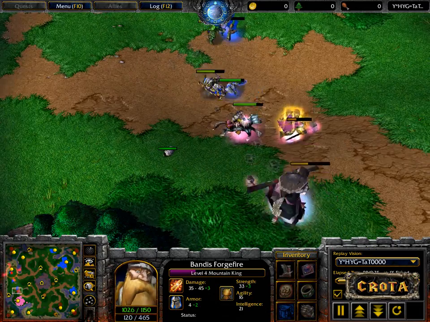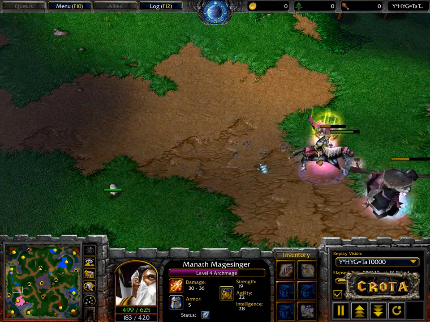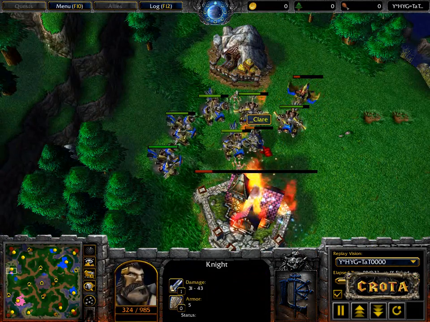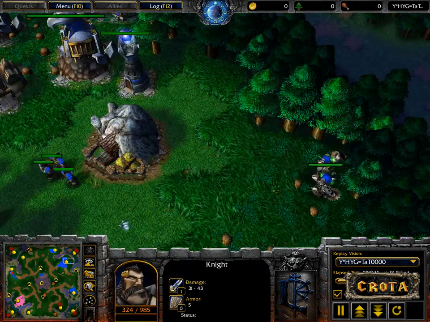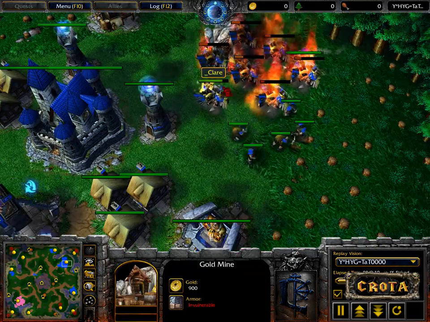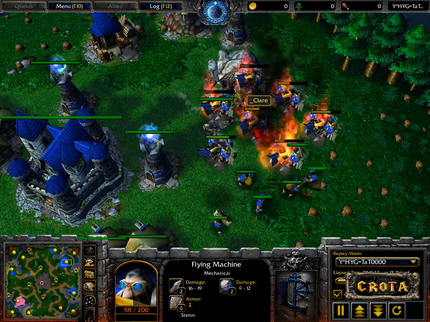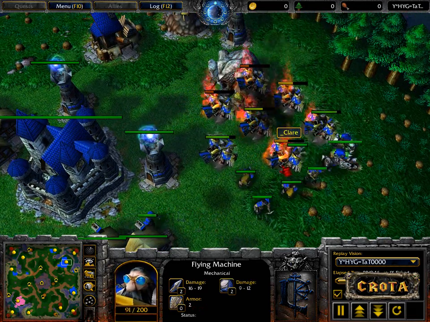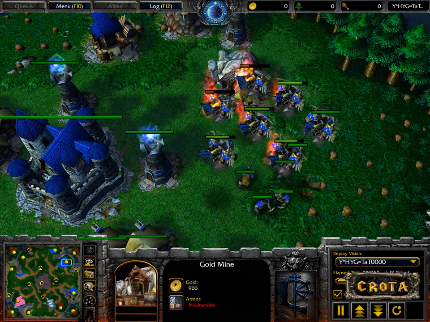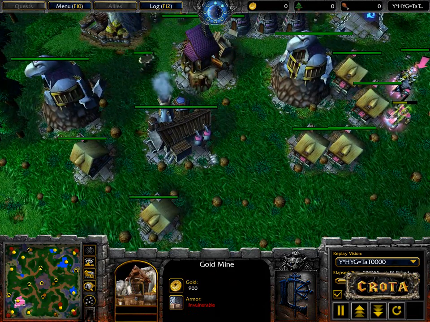The Mountain King has plenty of mana, but Stormbolts the Archmage again, and that Amulet of Spell Shield is causing so many problems. Claire is still running up on 3 bases, about to lose this gold mine here in a couple of seconds. Nope, a whole bunch of peasants come off the gold mine to repair. It will repair all of these flying machines, and then saturate and grab the last couple gold mines in about a minute and a half, 90 seconds to complete that.